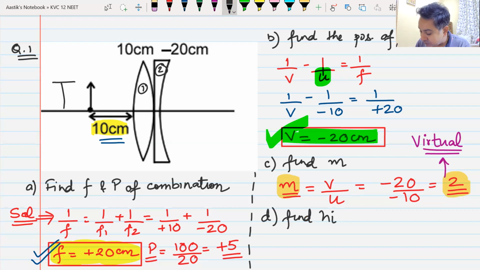In that case, they will also give you the height of the object. Let us say that the height of the object is 5 millimeters, a small object. Can you tell me what will be the height of the image? These are the only four questions that can come. If you understand how we have done this, first we have calculated the focal length of the system, and then we have simply applied the formula for lens, then the formula for magnification, and now we are trying to find out the height of the image. The height of the object is given in the question straight away. It is given as 5 mm. Can you now tell me what is the height of the image? I'll give you 2 minutes.